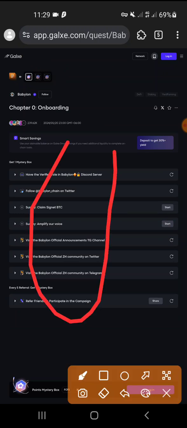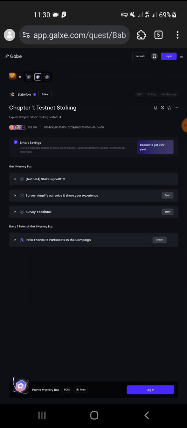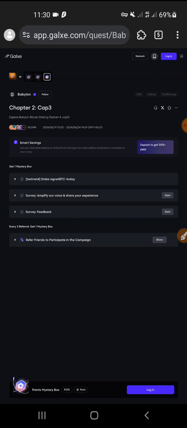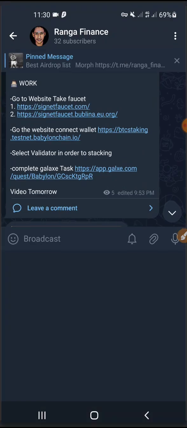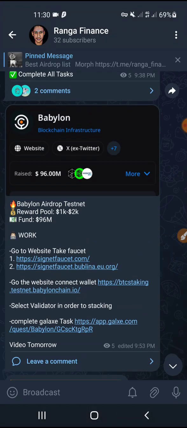Complete this task as well, then go to the second and complete this additional task again. That is simple, like the third task, and you will be ahead of a lot of people, because if you do these tasks, you may be eligible for this airdrop. So this is the target. See you later next time. Until then, happy hunting.